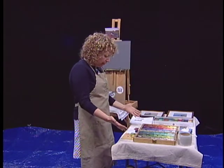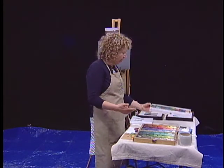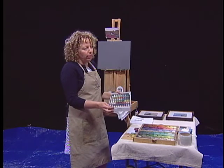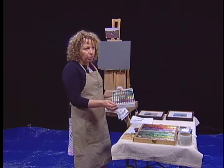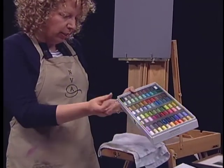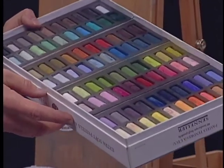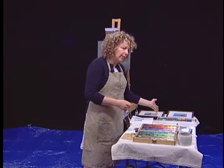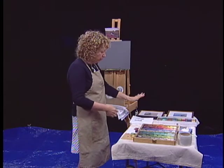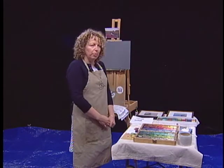I have this one big palette in this nice travel box. And because you never have enough, I also brought this wonderful set. This is a plein air set — plein air is just a fancy term in French meaning full air or painting outside. This set is designed specifically for painting landscapes outside. You can feel the colors involved in painting a landscape outdoors, especially in New England. There are landscape sets for the Midwest, or where the landscape is all red rocks, but this set works really well for me.